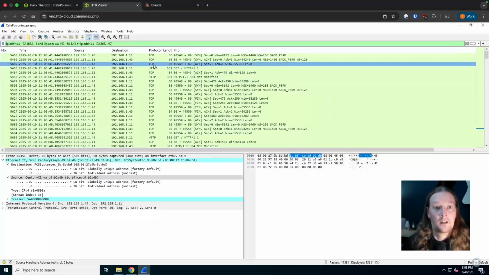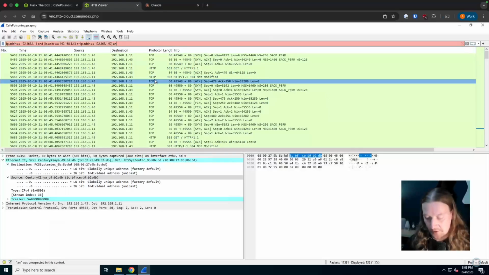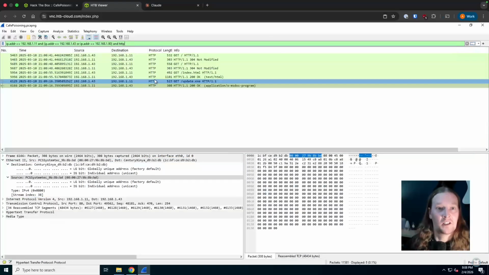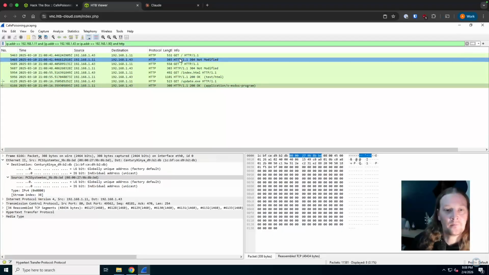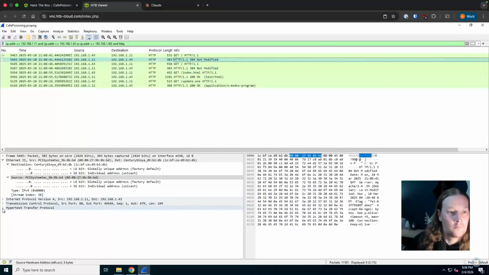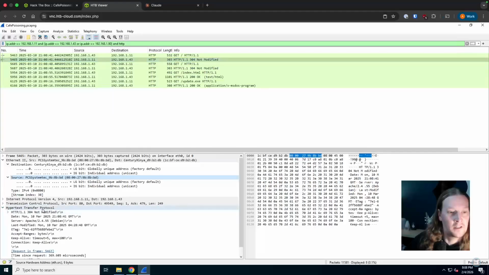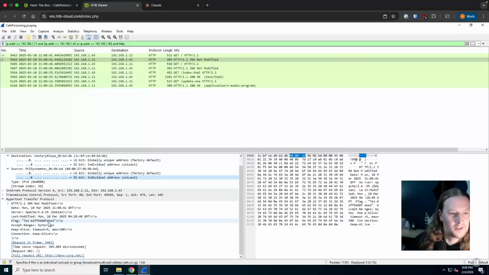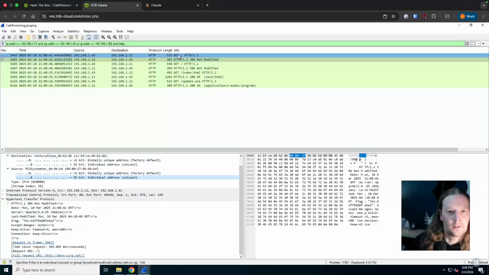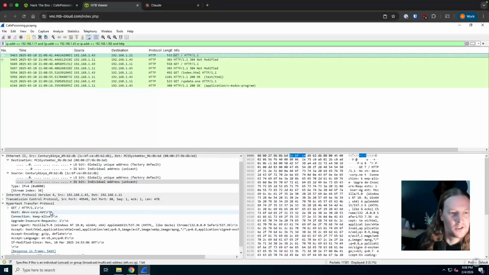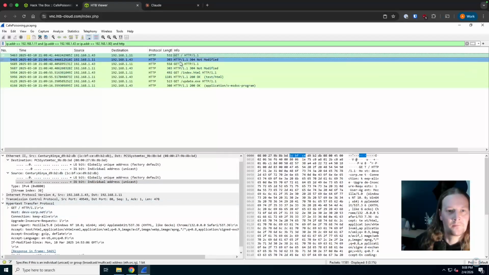This is HTTP, so we can also limit this down so we can see a little bit more what's going on. We don't necessarily need to see the handshakes. If we expand down here in the HTTP protocol section, we start to see some information around the hosts that are being requested. Sorry, that's the response. So we can see the host there is devxcorp.net.